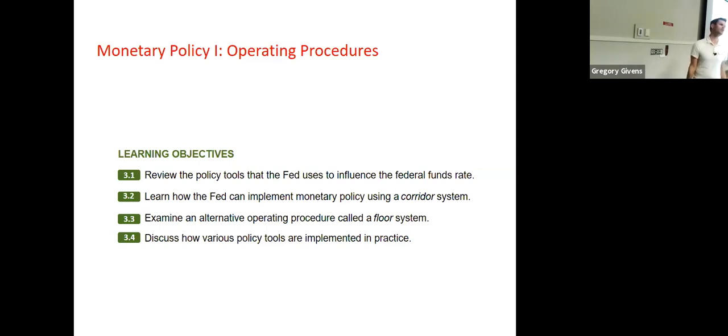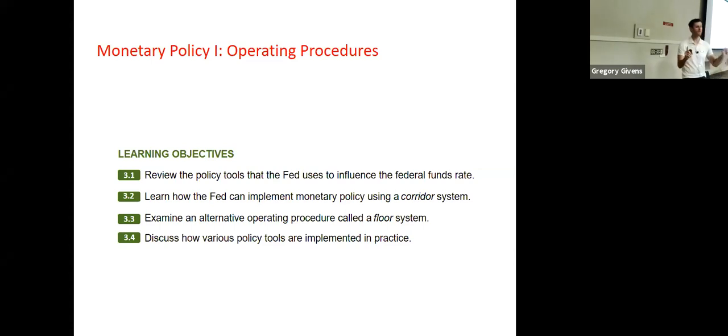All right, so one question you may already be asking in your minds is, well, Givens, why are we wasting our time talking about a corridor system if that's not actually how the Fed behaves today? Well, the reason is because to really understand how the Fed operates today in what's called a floor system, we need to develop this supply and demand model for bank reserves in a corridor system. And in fact, there are elements of the corridor system that are coming back into play in recent years. Okay, I'll get more into this next week, but there are certain limitations or challenges that the Fed faces in trying to implement policy through a floor system.